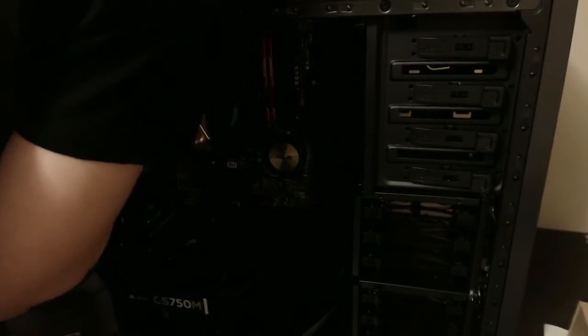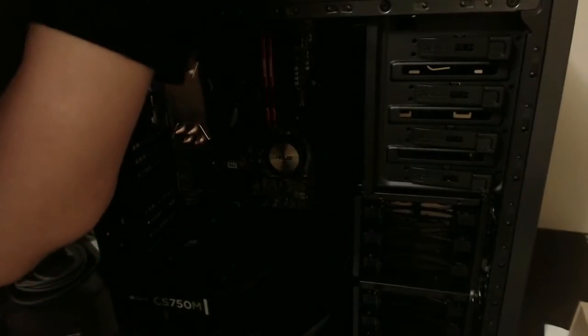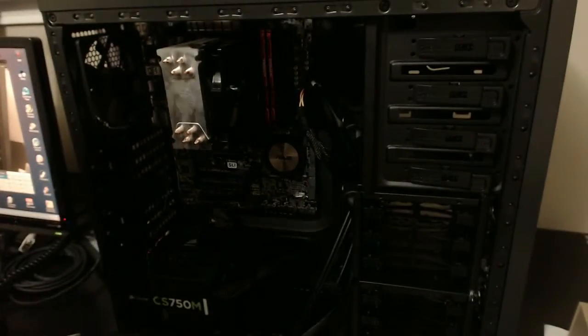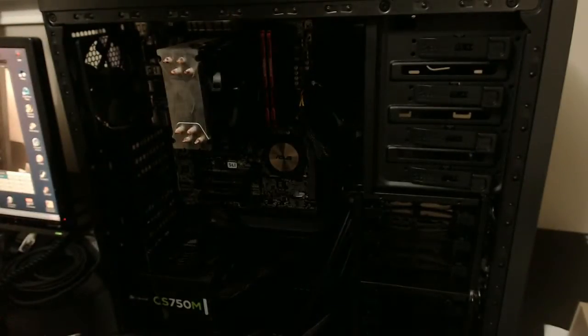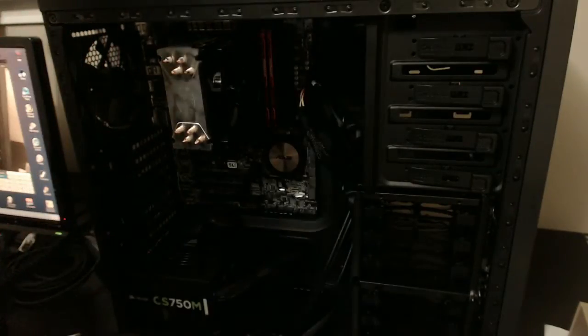Come on, come on. Holy fuck, that was a tight squeeze. But we're good. Okay, so we got the CPU in, the power one. Now, basically set everything else up.